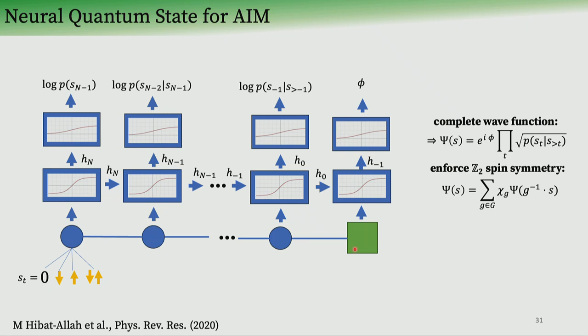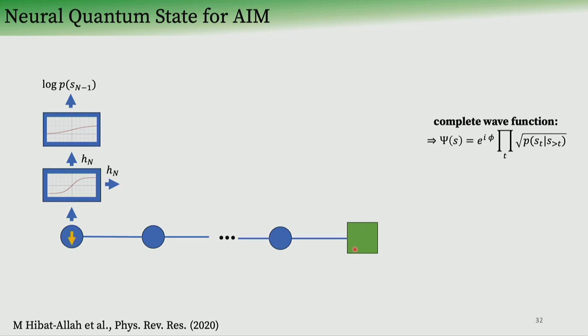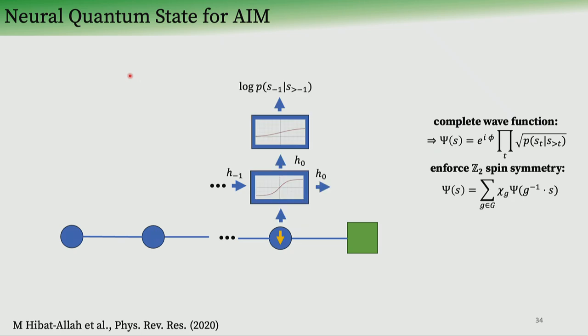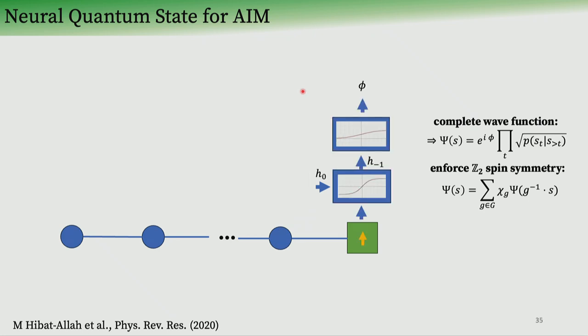Now why is that? Well, very simple answer: because of the way it processes inputs. It does not ingest it all at once and then gives us an output, but rather it scans the input, and that goes as follows. We start with the last site of our state and we look at the state of the site there, and then we produce a so-called hidden vector, which goes on to give us the contribution to the wave function amplitude, but it also gets carried forward, such that in the next step, we combine the information from the current site with the previous hidden vector, which gives us the new hidden vector, but also the contribution to the wave function amplitude. We do this until the very end, where we get the last contribution to the wave function amplitude, and in the very last step, we get the phase, which is somewhat important.